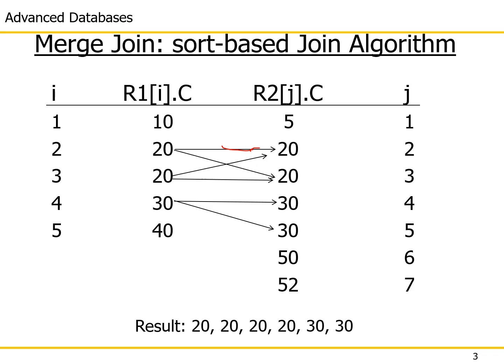The idea was merge join, and this is actually a kind of variation of merge sort, although it's not really sorting, but this is where it gets the name from. What we're going to do is we are going to have these pointers I and j that are initialized to 1 both. As you see at the way left, I values go from 1 to 5, and j values in the rightmost column go from 1 to 7. I goes from 1 to 5 because we have 5 rows in R1, and j goes from 1 to 7 because we have 7 rows in R2.